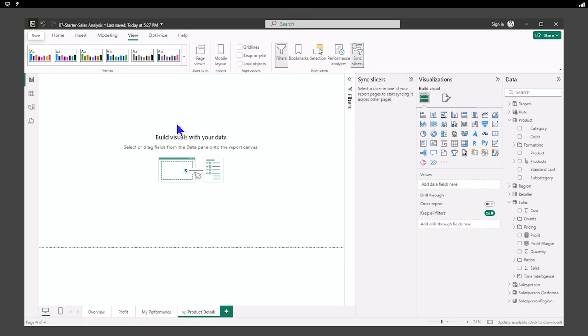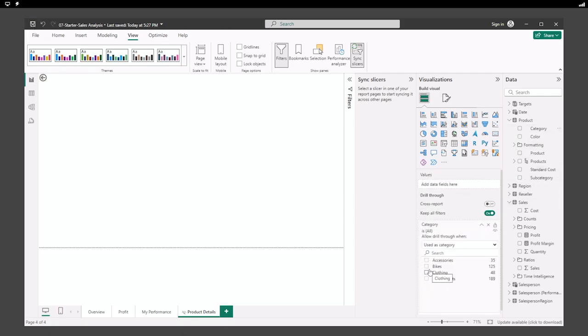All right. Now the next step is going to be to add something to drill through on. So in our drill through, I'm going to add product category and we don't have anything selected. So I'm going to put bikes though, because this is going to be our bikes drill down. Now you'll notice up here, we have a button that's going to take us back. So this is a hidden page. We can't navigate to it, but we also want them to be able to navigate back once they arrive here.